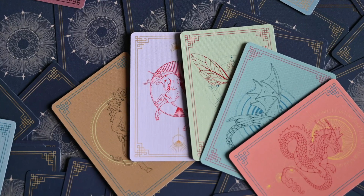I don't always remember the names of all of them. For some reason, I do. I'm like, oh yeah, that's a manticore. Oh yeah, that's a... I remember most of them, I think. But I love the artwork.